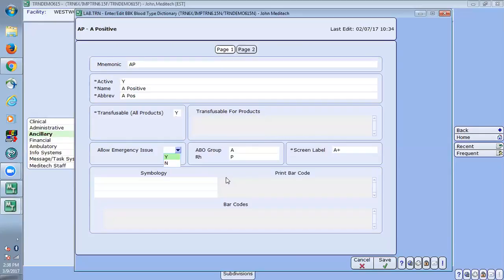The system will check the responses in the restrict if no current blood type and allow blood type mismatch override prompts in the BBK customer defined parameters first before evaluating this field when determining the selection. And Alia will demonstrate or show you those fields later on in the presentation.